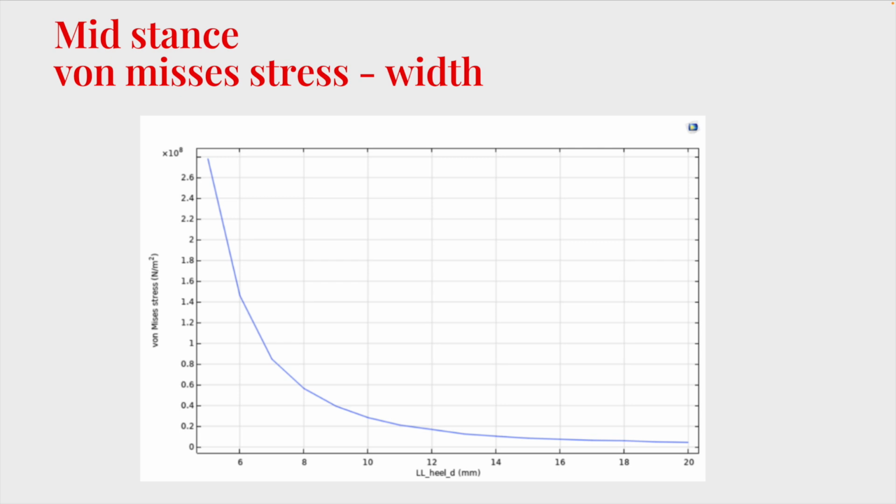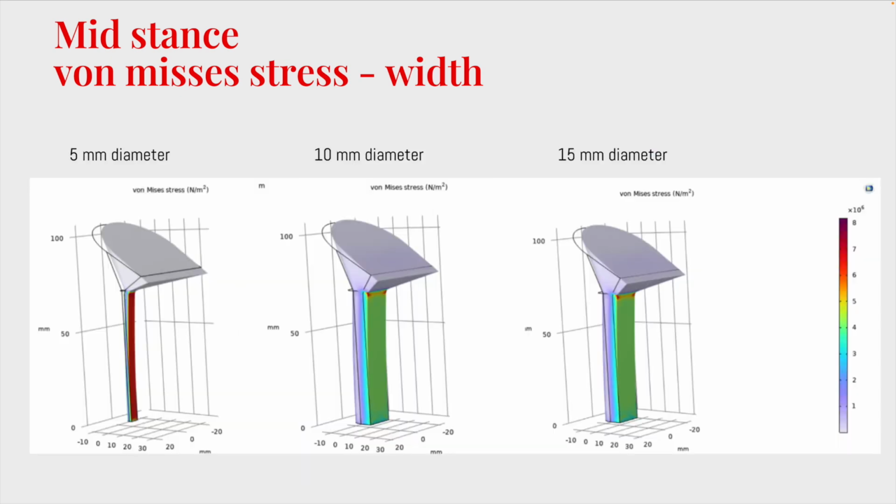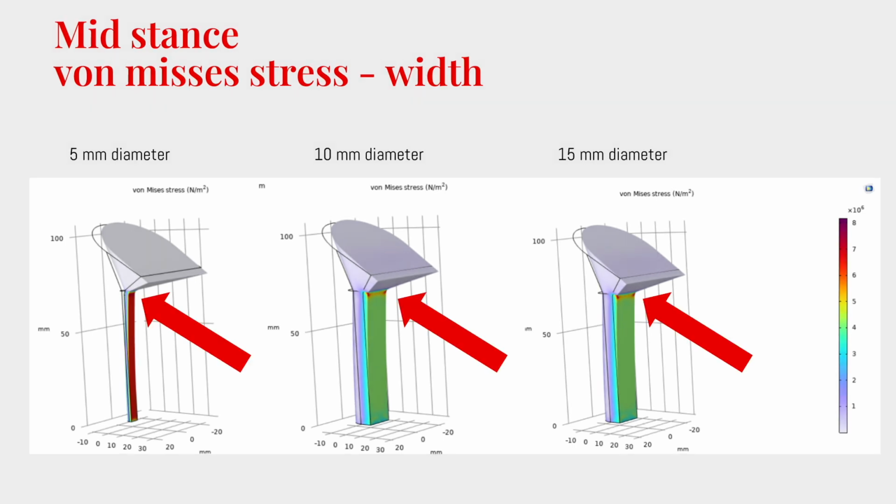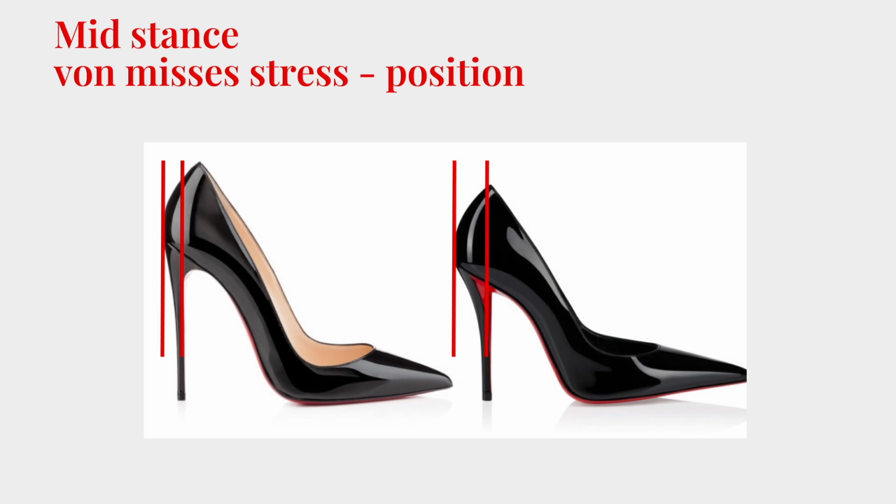Quite predictably, the thinner the heel, the higher the stress and greater the fragility. The interval ranging from 5 to 6 appears to have the greatest influence on the yielding behavior of the heel. Thinner heels appear to have greater weakness at the pitch, a previously identified weak spot. Finally, the position of the heel determines where it is located relative to the force being applied.